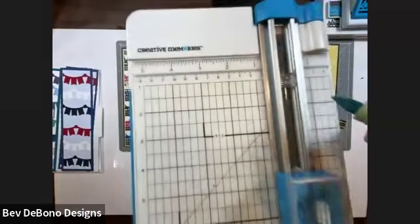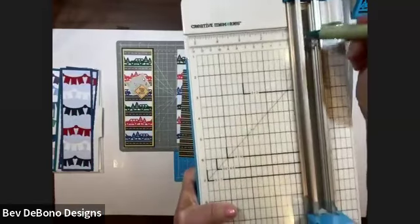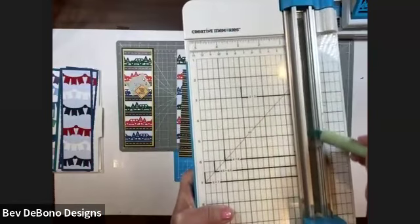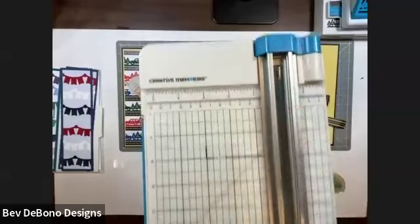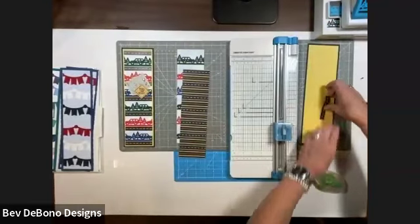I don't know if you could see it because of the shadow. It tends to shine a little bit. That little black line corresponds right on top of the line that you're cutting. And you can see it lines up to the cut line. And the cut line is the number that's on your mat that's near the words Creative Memories.